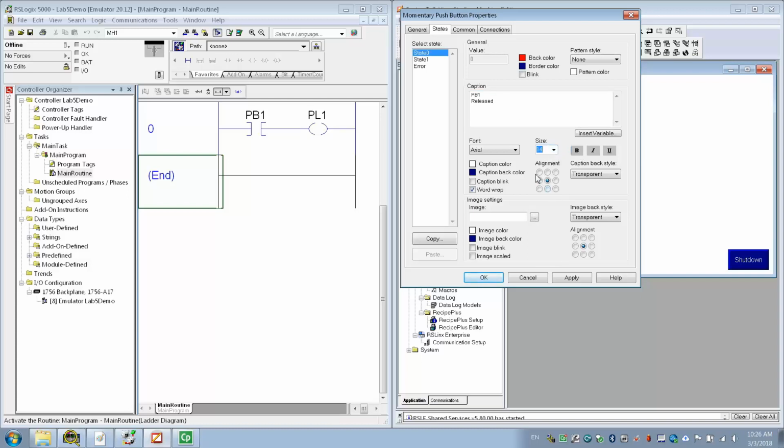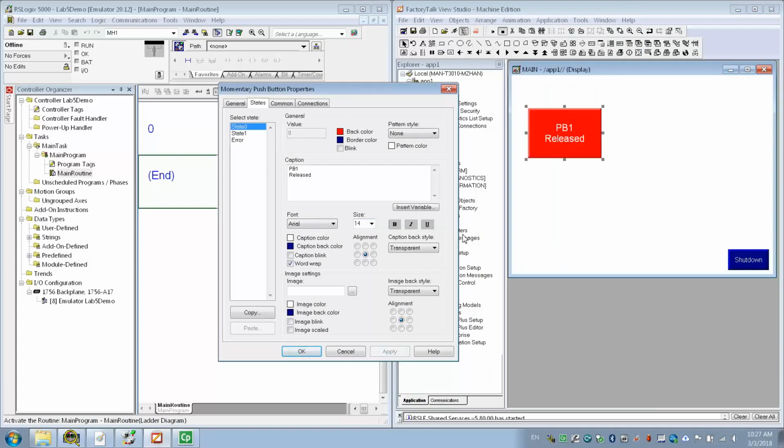If you want, we can even set up the size. Right, so you can look at that when you apply. That's what you're going to see when it's running. On state 1, we'll just keep the back color as the default, but we just need to change the caption to pressed. And you apply, so that's the state you set up for the push button. So you can see I can do pretty much everything on the appearance. The color and caption, I can set up.